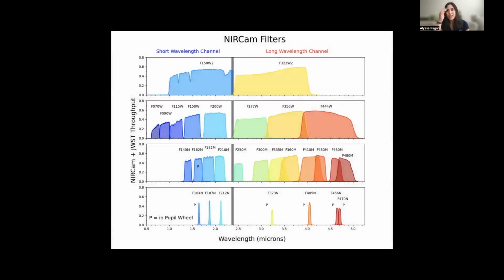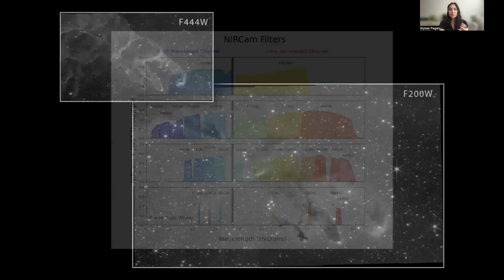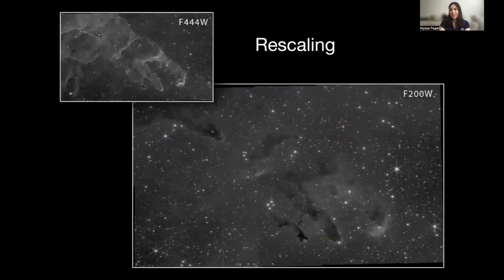Now, something that's important to note is that these individual filters, depending on whether they fall on the short wavelength channel or the long wavelength channel, might have a different scale because they have different chips, and that makes one more high resolution than the other. The short wavelength channel has more resolution, so it'd actually be 2 times larger. You'd want to rescale them once you get the data. You can either rescale the 4.4 or the longer wavelength channels by a factor of 2 to match the shorter wavelength channels, or vice versa. You can reduce it by half if you know you're having problems with your memory and RAM.